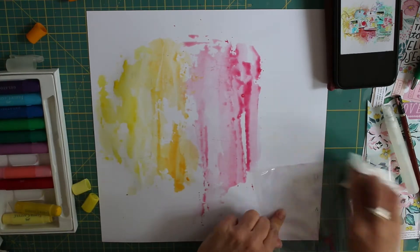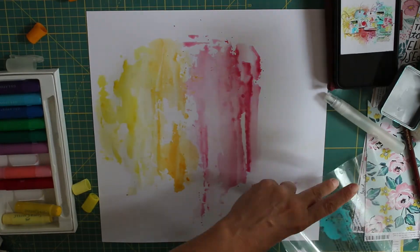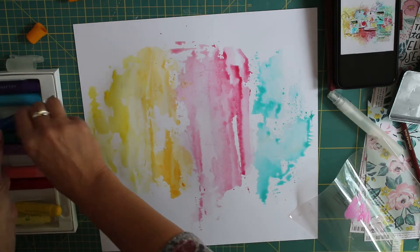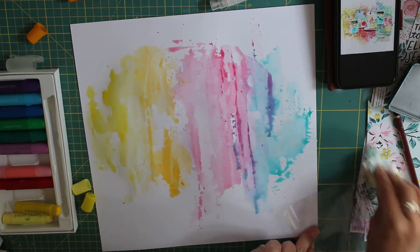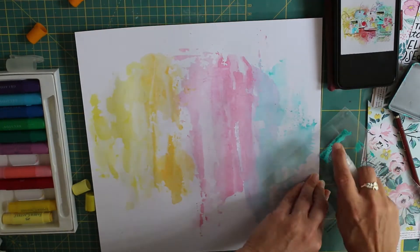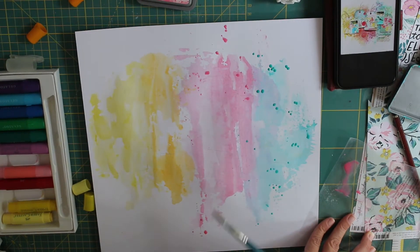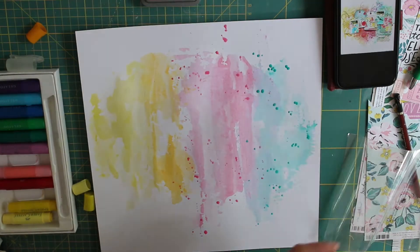I'm using my Gilettos for that. Gilettos are creamy pigment crayons — they're absolutely brilliant. You can apply them neat, or like I have here I'm using the packaging technique: applying some to an old piece of packaging from ephemera, doing a few squiggles, mixing some together to make up my own colors, then spritzing with water and literally just kissing the paper lightly with that packaging. I decided some areas weren't quite blue enough so I'm going in with some distress oxide inks as well — I absolutely love them, they're so bright and vibrant.